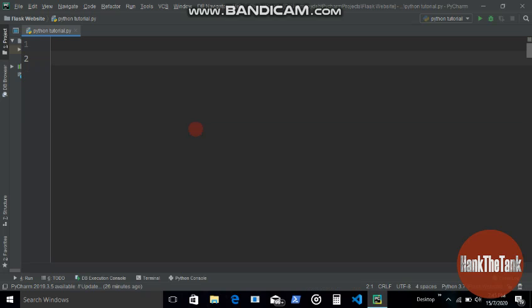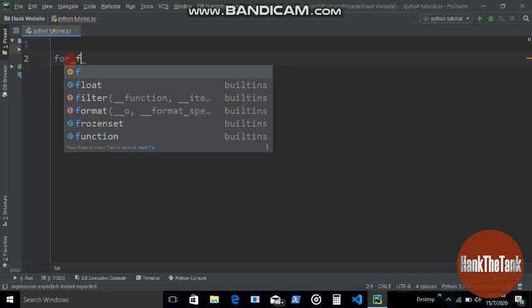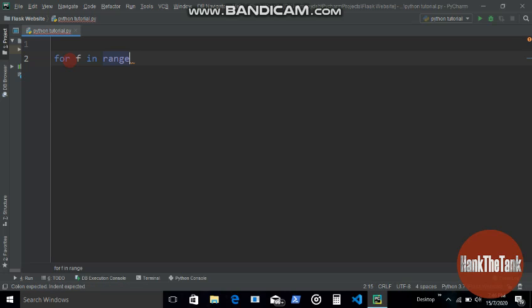So let's say you have a for loop, and so whatever loop you have, when we do the while loops, things will be similar in the while loops too. So let's say you have a loop and then for i in range, let's say 10.